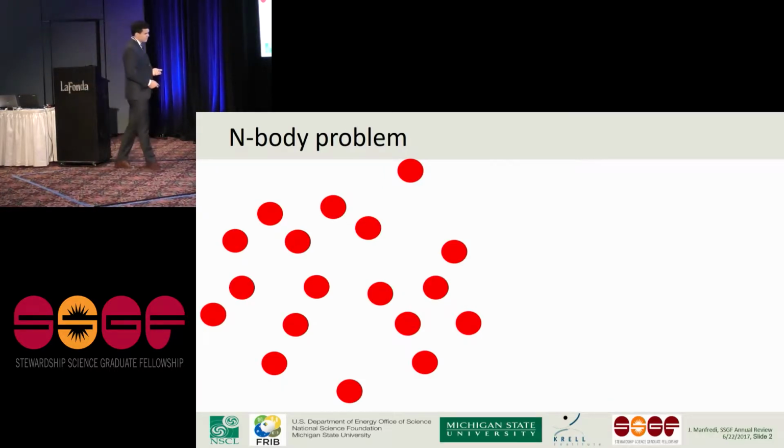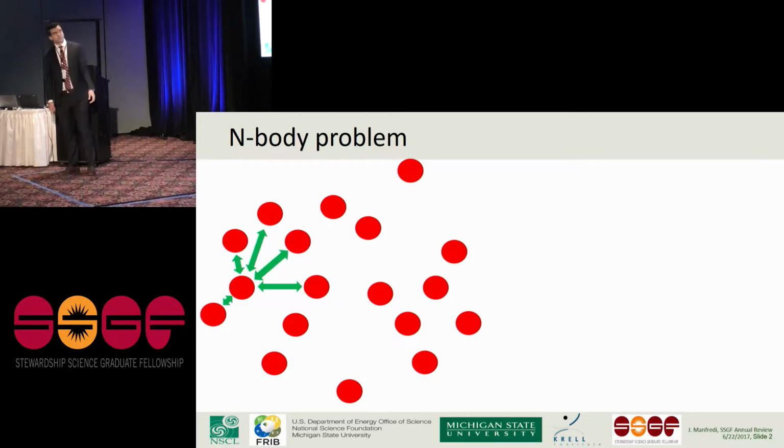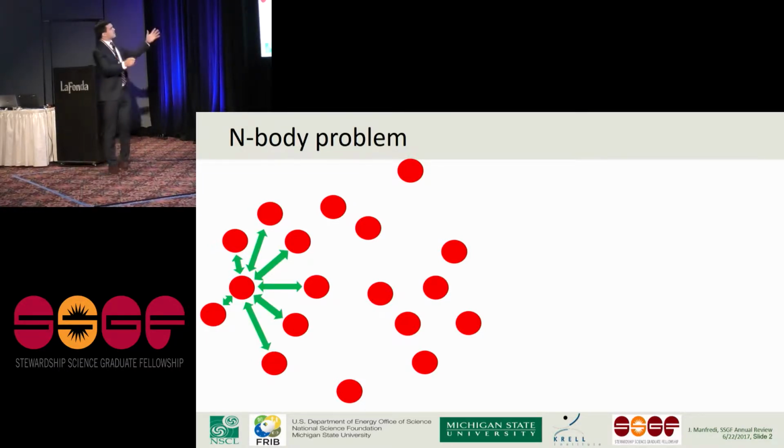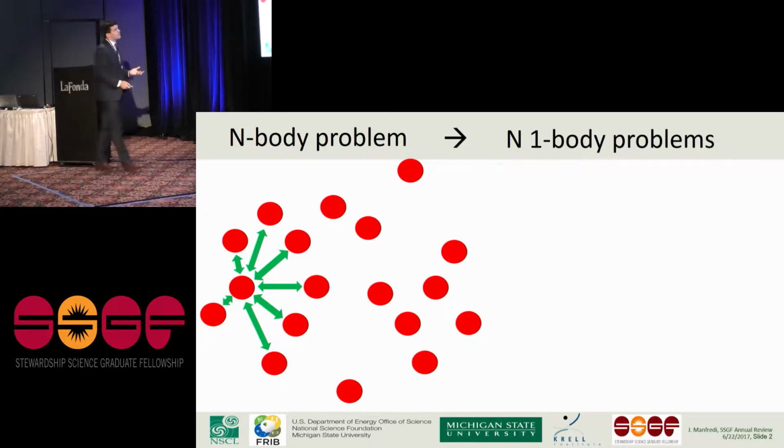So the most straightforward, naive way to think about a nucleus is as some n-body problem with a bunch of nucleons, and now we want to try to calculate how each of these nucleons interacts with all the other ones, and then, you know, do this ad infinitum. When you try to do this, you realize very quickly it's impossible to actually write these equations, and computationally, it's extremely expensive. So in nuclear physics, what we can do is we can make an assumption that this n-body problem can be treated as n one-body problems.